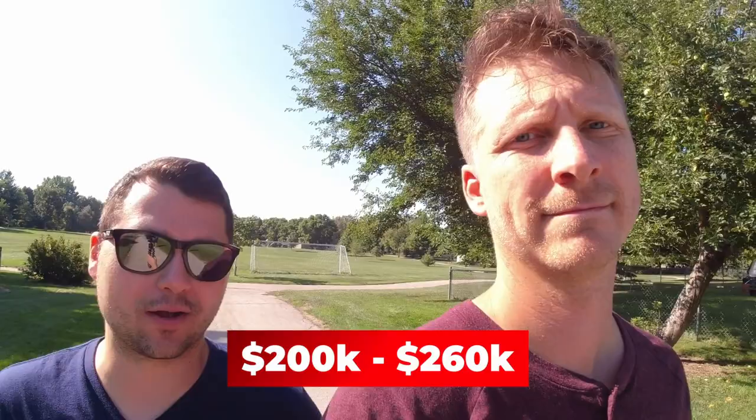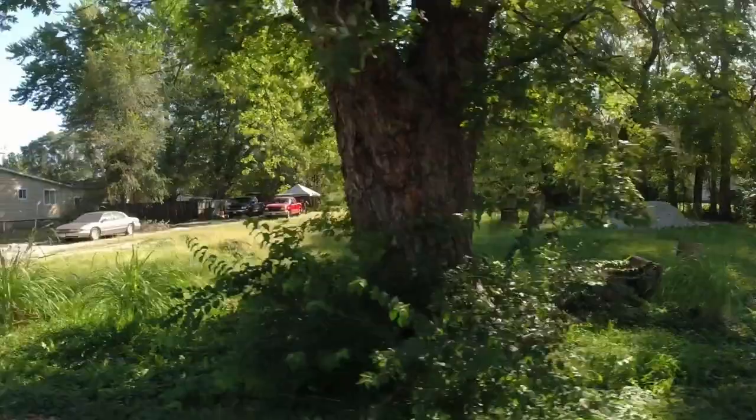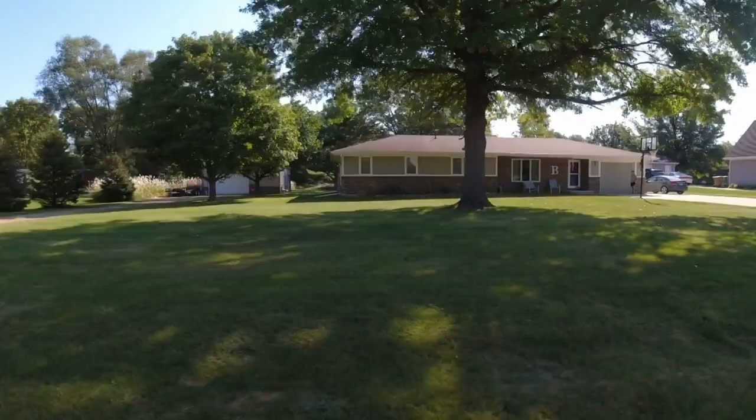This area is sort of known for being the older area of Johnston. Single family residential homes here are looking at right around $200,000 up to $250,000–$260,000. I showed a home here recently just down the street that was going for $270,000 and had been recently flipped with renovations. Investors do come through here — you'll have some homes hit the market that are very dated and need significant work. When you buy a house for $150,000, put $70,000 into it, and sell it for $280,000, that's a win for an investor, and that $280,000 house is going to make some family very happy — basically a brand new property.